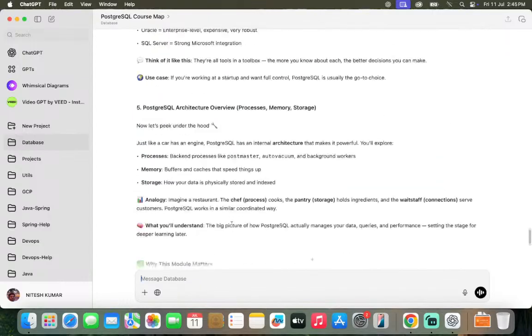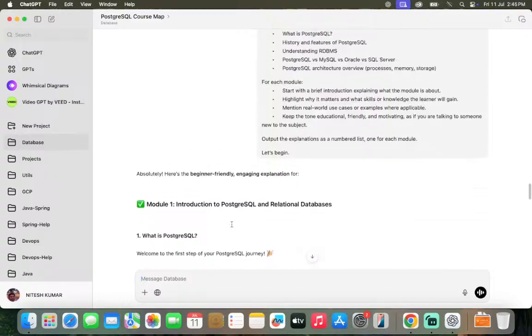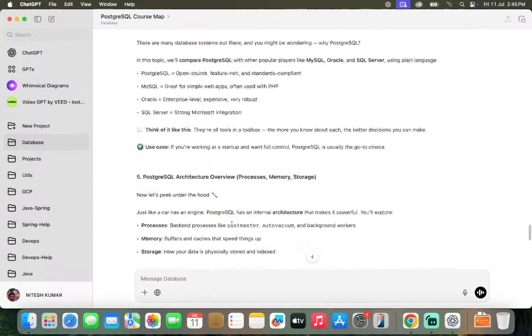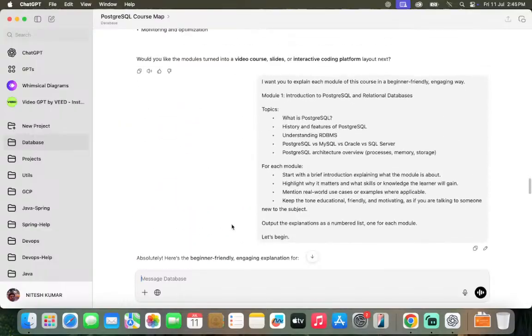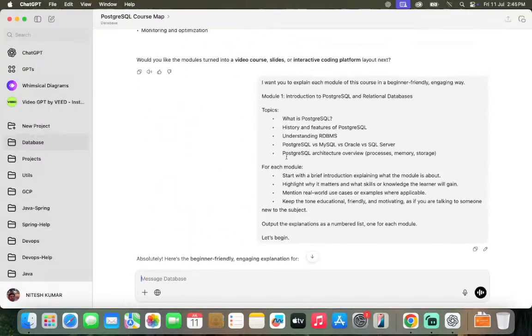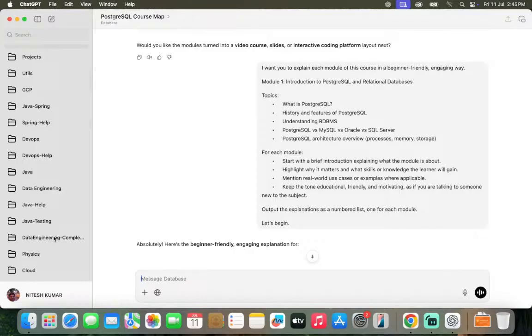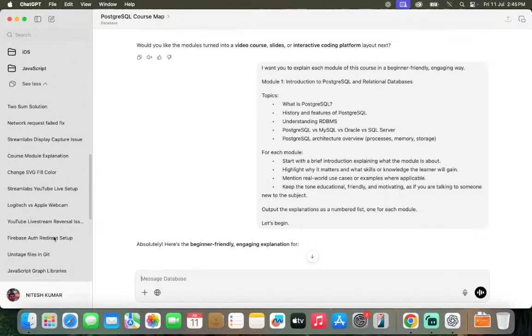I had already typed it in this time, so you are getting the output already generated. If you want to generate this prompt, it is a prompt generated from ChatGPT itself.